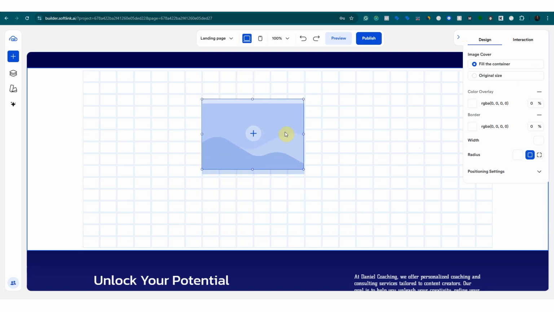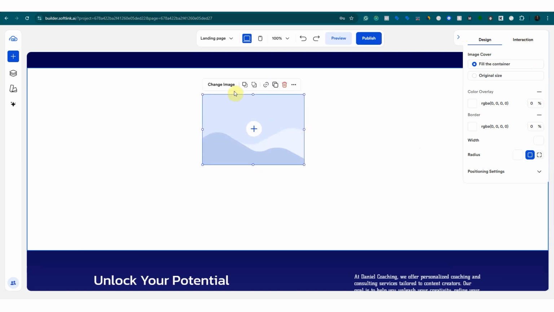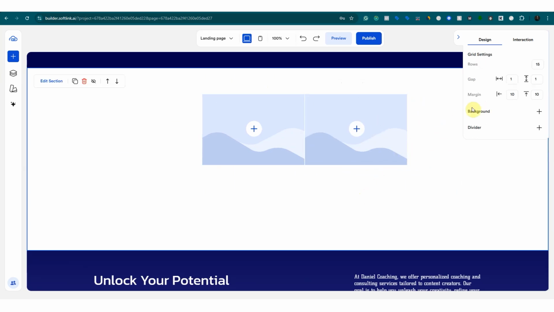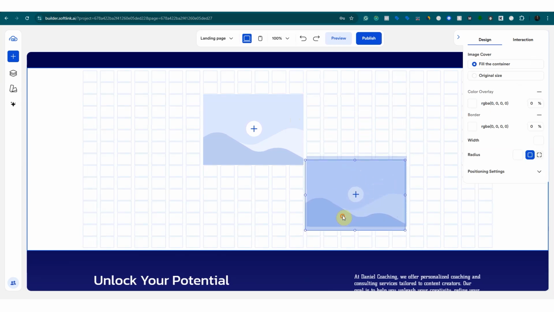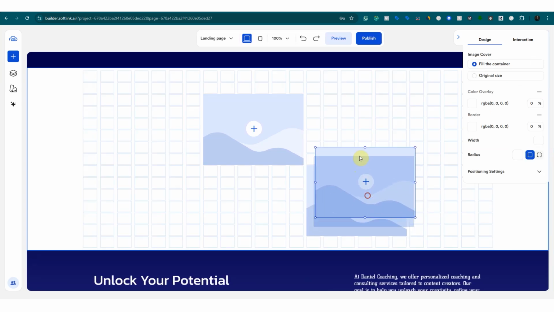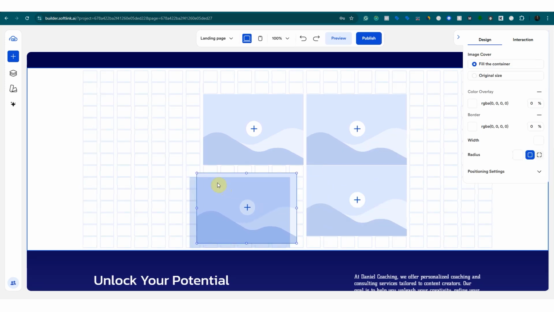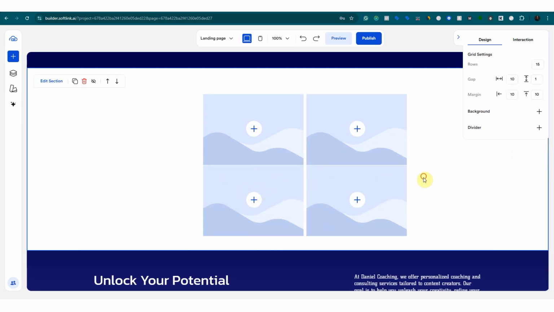As you can see, look at that. If I duplicate, I can clone this block by duplicating here, and there you go, side by side. But if I change this to 10, the gap in between the blocks here is 10. If I duplicate this and bring this one here, and duplicate this and bring this here, you can see that the gap in between the blocks this way is different from this.